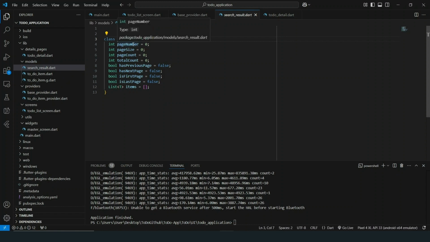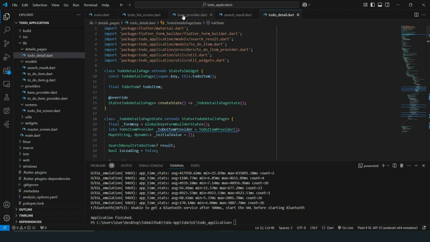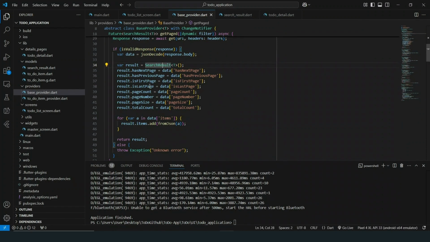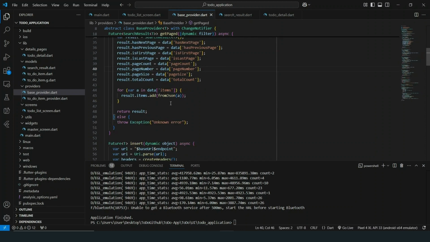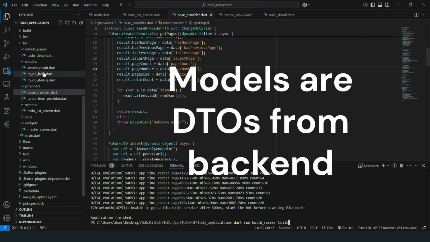It has the same attributes, page number and at the end items. So I will map all values from data to attributes of search result, and at the end I will convert all items from JSON to the actual model in the Flutter app.